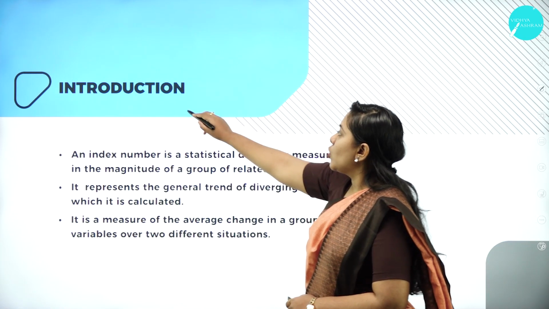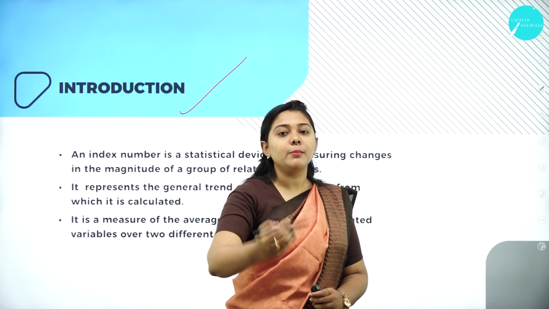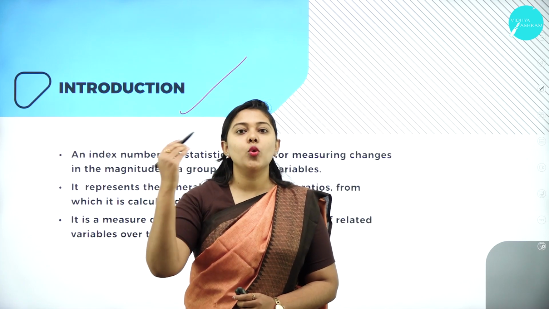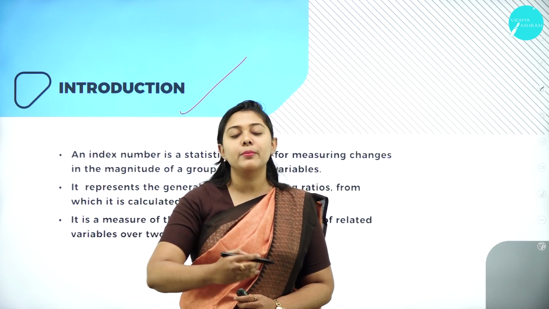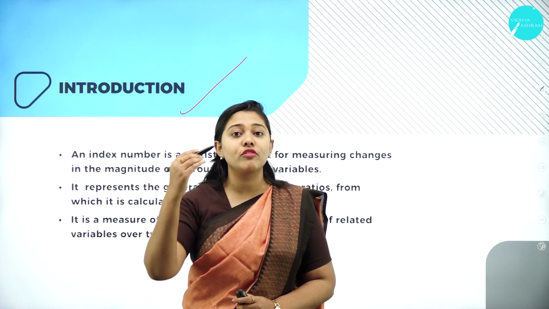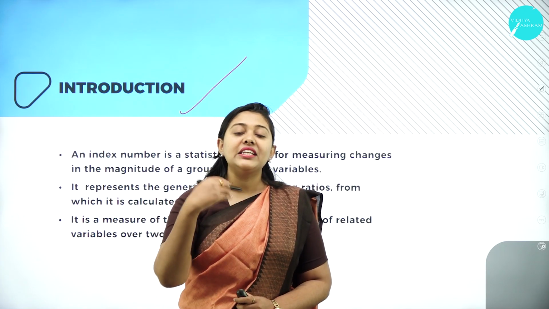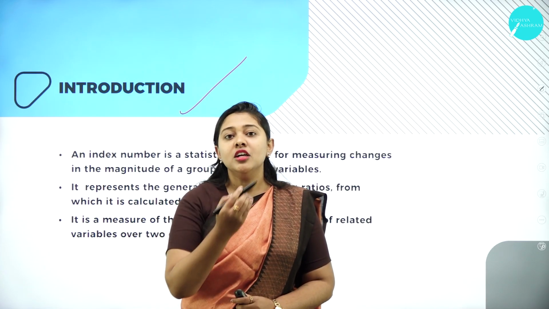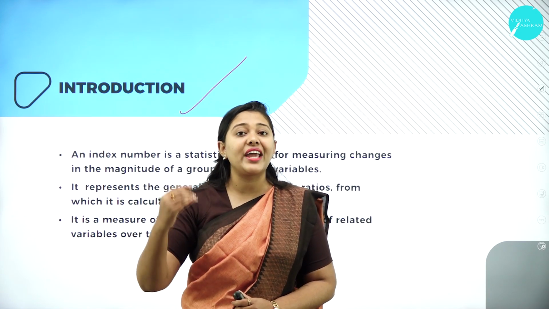Moving forward, the introduction part with respect to your index number to begin with. So let us take up an example. Let's assume Ramu. Ramu is a person who has visited a market after 2 months. He purchased a few commodities. The price of the commodities which he had purchased earlier, and now in the current period, the price of certain commodities has increased. So he comes home and tells his father regarding the change in the price of a commodity. What was the price on the previous day that he went, and what is the current day price? So from day to day the price changes.